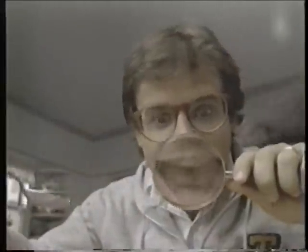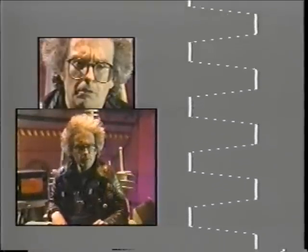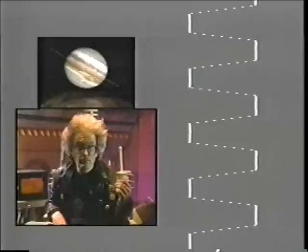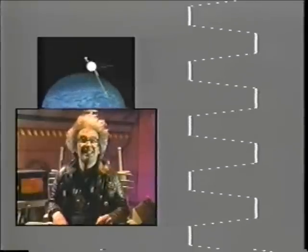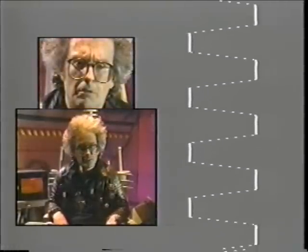No matter what technique is used, the goal is to make the unbelievable believable. In a comic book, the universe has to be believable and logical. The real world doesn't have to be at all, and it isn't. I locked into the signals being sent back from the Voyager spacecraft of Neptune. I've been watching since Uranus, Saturn, Jupiter. Voyager cost Americans 20 cents each a year, and man, did they get their money's worth. Talk about strange new worlds and civilizations.